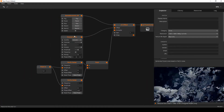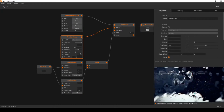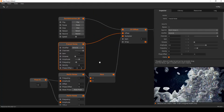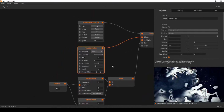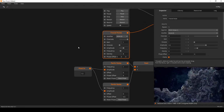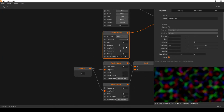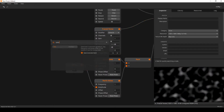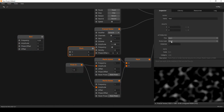Let's see if we can change some things on the burger noise, because I think there's a lot to be modulated on the actual offset. Of course, we can also just modulate the fractal noise. Let's start doing that, right? Because now this is just a static thing. But we could have a saw going into a pack.